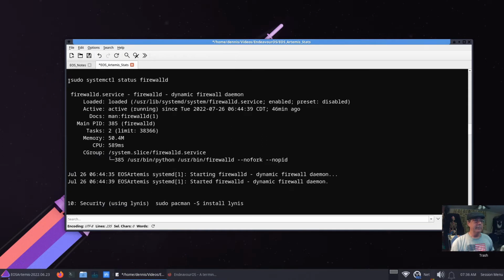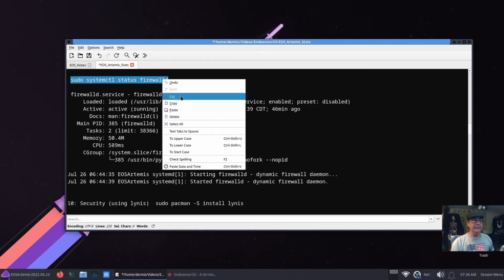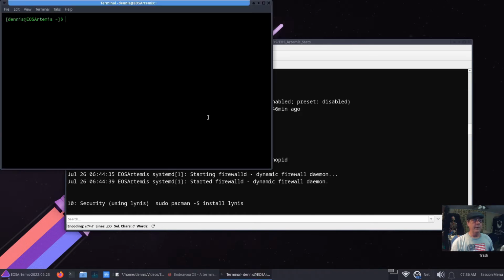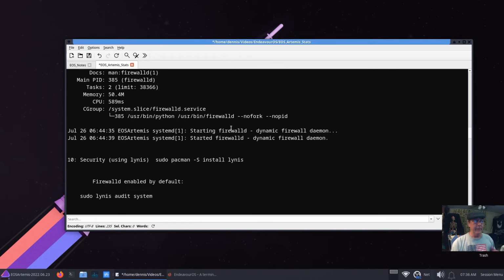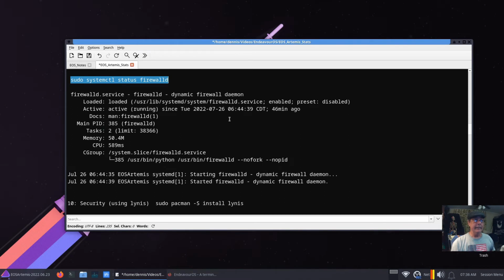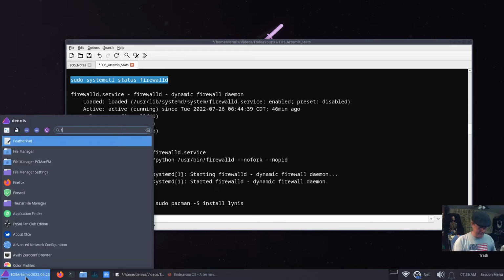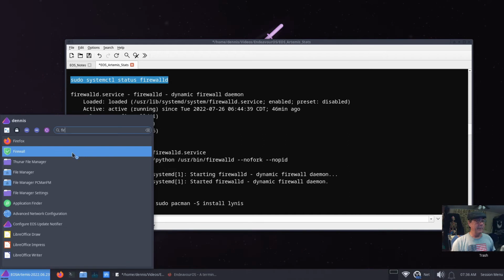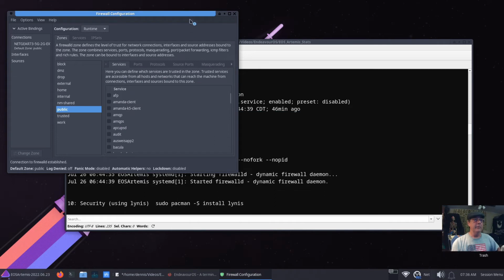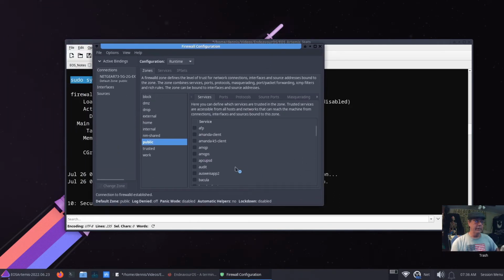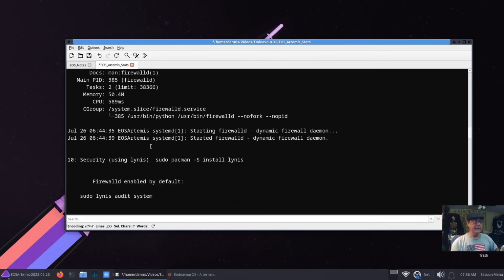And we'll look at that. Here, let me bring it up. Look at the status. And you'll see right here it's loaded, active, and running. That's a plus. And if you don't like it, you'll have to disable it. But you can get into it. You can just simply go to your menu, type in fire, bring up firewall, and you have pretty good control over what goes in or out. I kind of like this one. All right, so that's active.